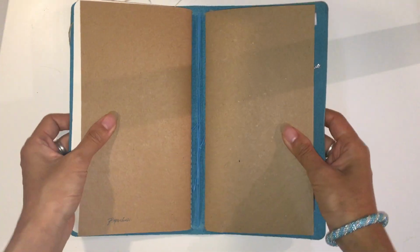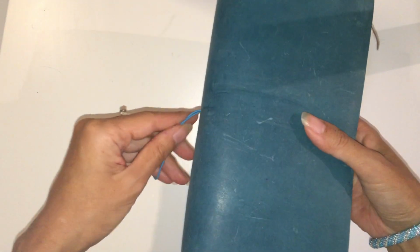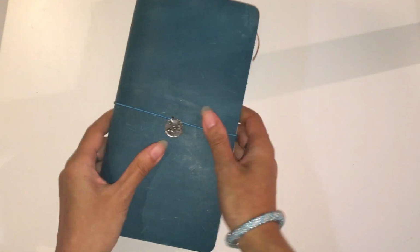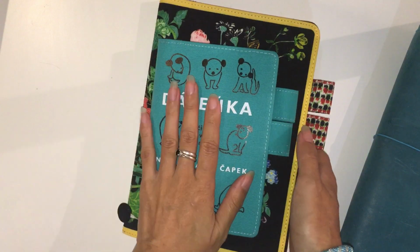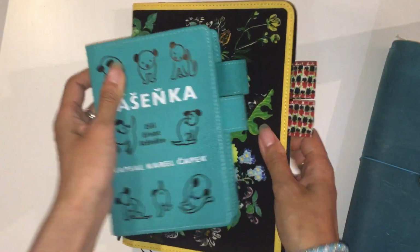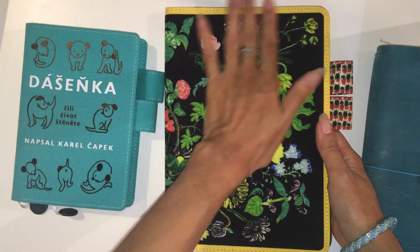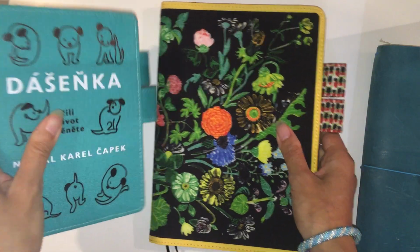That is what else I took in terms of supplies. The only other things I took down to Melbourne were these Hobonichis. These both fit into the Delphonics pouch together. I don't know if all three fit together, but I know these two do. This is a 6 size, and that fits comfortably into the Delphonics pouch, which is really awesome. I'll save a flip through of these for later too.